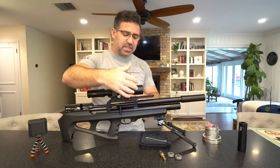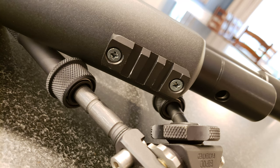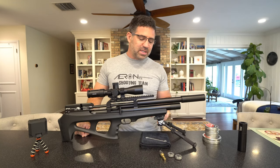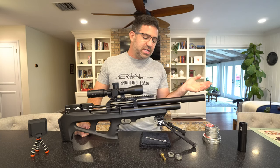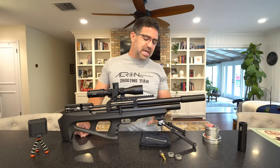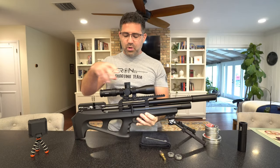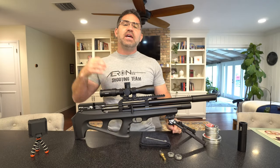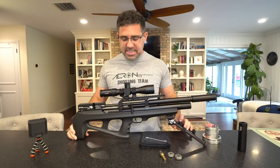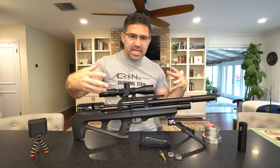Over the standard version — which has 11mm — you get Picatinny up on top, which is cool, and a little Picatinny rail down here. I do want to mention this is a dual-slot Picatinny down here, and I was a little bit disappointed that my AccuTax would not fit that dual slot. However, the Atlas bipods do fit. The manometer is right there up on the front; it is a removable tube. The AMP regulator is externally adjustable — there's an Allen to turn pressure up and down — so you've got a great deal of versatility and tunability in this package.